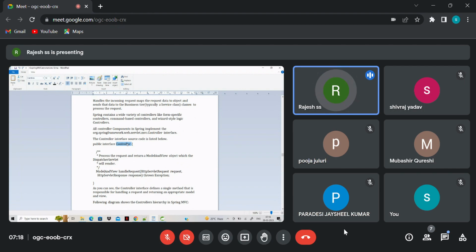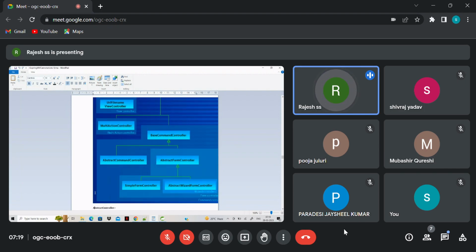Whatever controller we are writing, that controller class has to implement the controller interface or extend the abstract controller class. Then we need to override the handle request method. We can write our business logic in this method so that it returns the model and view object. Then we can follow the Spring MVC architecture, right? This is the way you learned it.